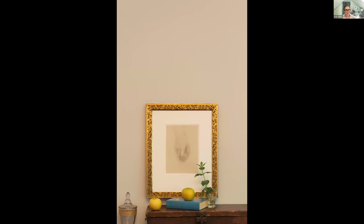I feel like drawing plays a big part of this one. Absolutely. It looks so much like a drawing, and this is coming from a draftsman. The subject is one of the sculptures in the Musée d'Orsay, and basically I just erased the rest of the photograph in Photoshop to create this effect. It's extremely warm toned. It is then placed in a matte. It doesn't look like a warm tone matte, but that's just because of the lighting. And then it is also placed in a circa 1870s warm tone gilded frame.